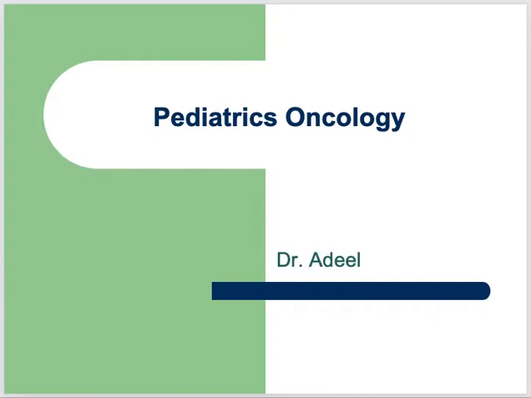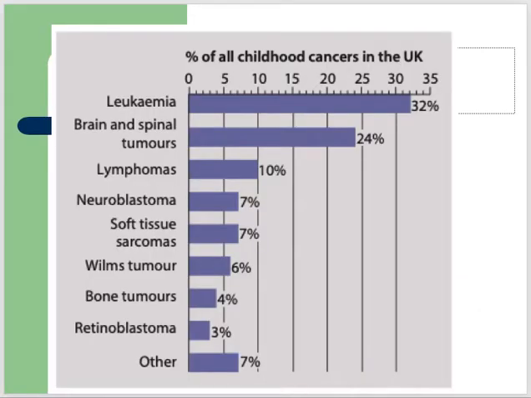after injuries in children after 1 year of age. The causes of these cancers are not well known, but sometimes there are some associations which we know, like Down syndrome. These children are at increased risk of developing certain conditions, one of which is leukemia. There are also many cancer predisposition syndromes, many immunodeficiency syndromes, family histories, and exposure to radiation and chemicals.